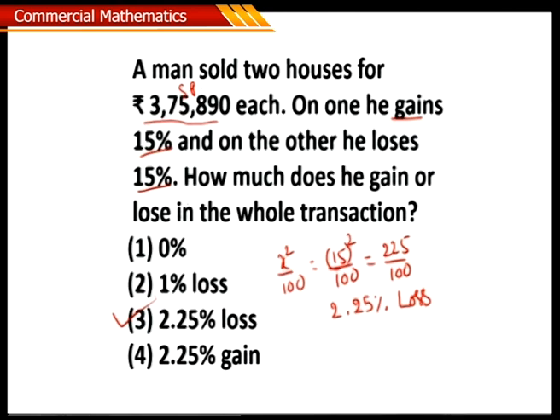Actually, if you go for the procedural method, it takes so much time for you to solve. For these type of problems, you can use this shortcut method. Most of the times it is irrespective of for how much amount it is being sold. Let it be 100 rupees or 1 lakh or 10,000 or 10 crore. The only thing is, it must be selling price, and on one object he should get profit and on the other he should get the loss, and both percentages should be the same. In such situation, always you obtain a loss, and it will be loss whole square by 100%. That's how we can solve this problem.